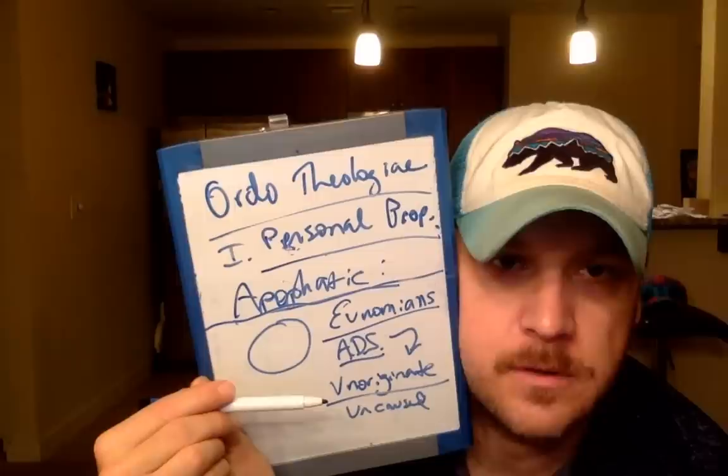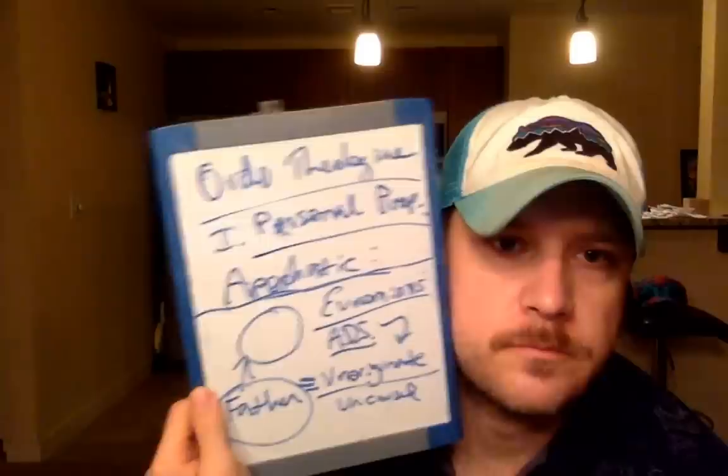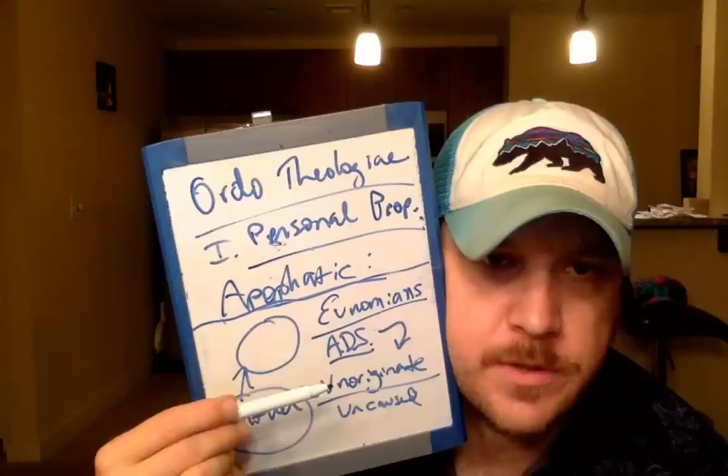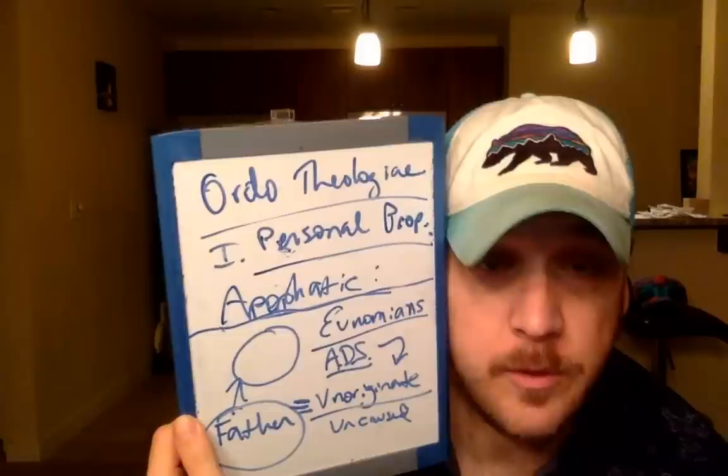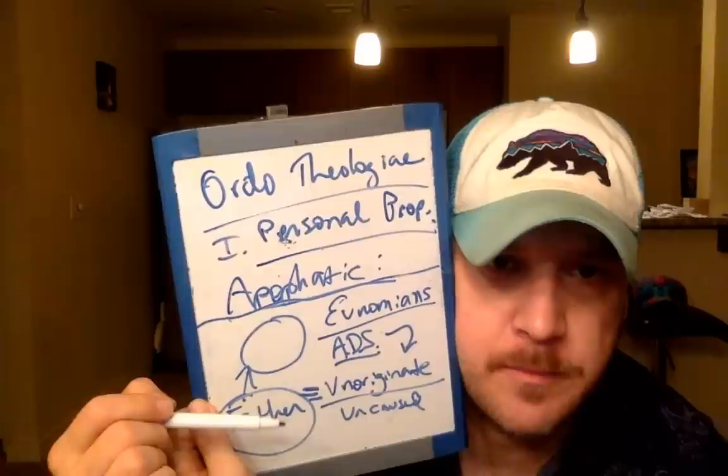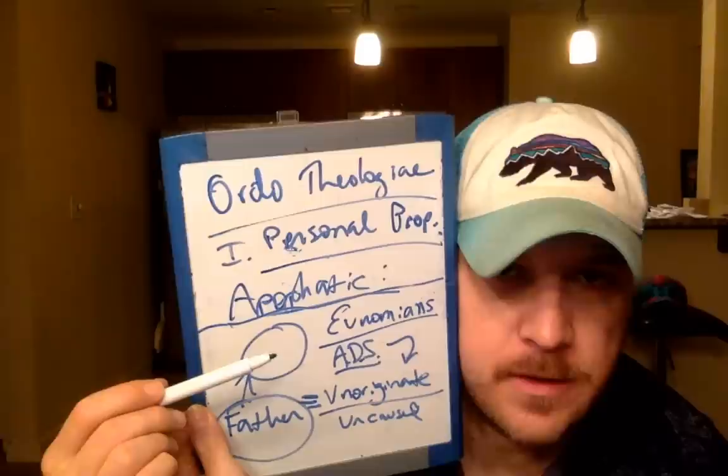It is definitional. There's a definitional sense to simplicity, and you can call him Father if you want, but Father is just the same thing as unoriginate. The divine essence, God, is the Father. The divine essence is unoriginate. Equal, equal, equal. Absolute simplicity. The Eunomians therefore argued, since this is true, since nature and person are exactly the same, the fatherhood, the personhood is exactly the same as the simple essence, nature and person are exactly identical here, there can be no distinctions in God that are real.